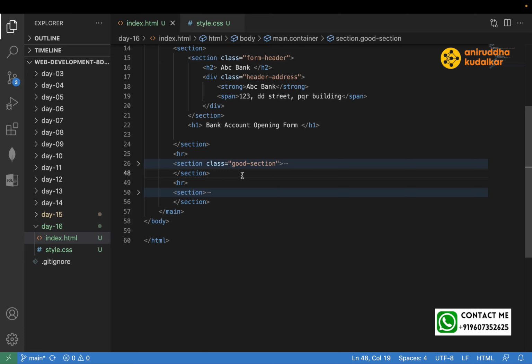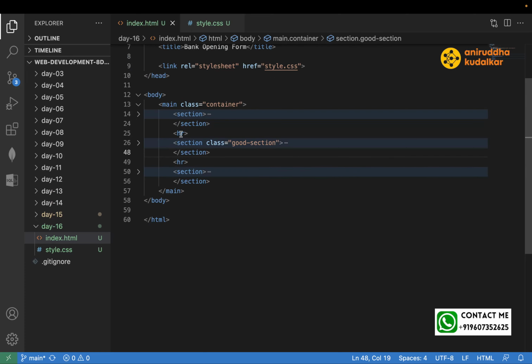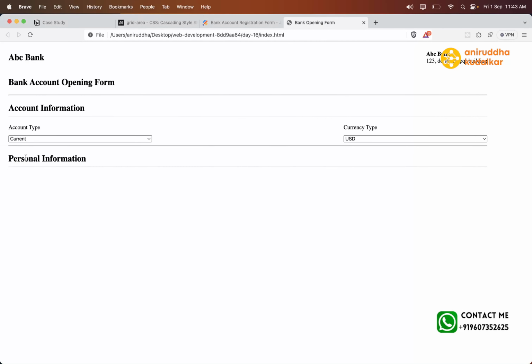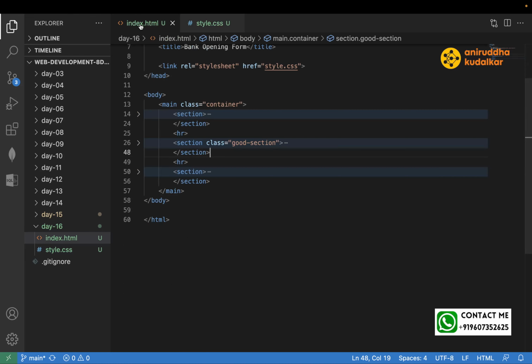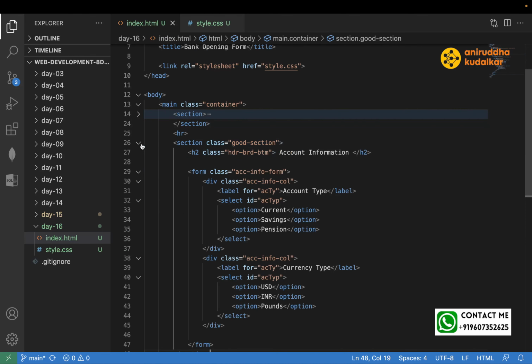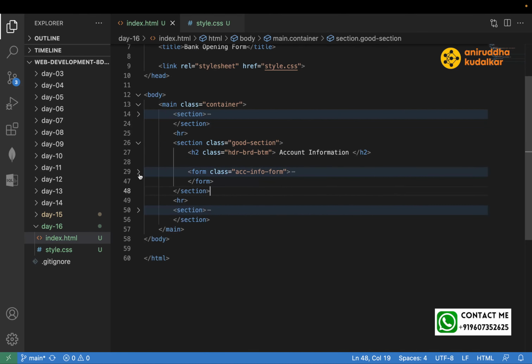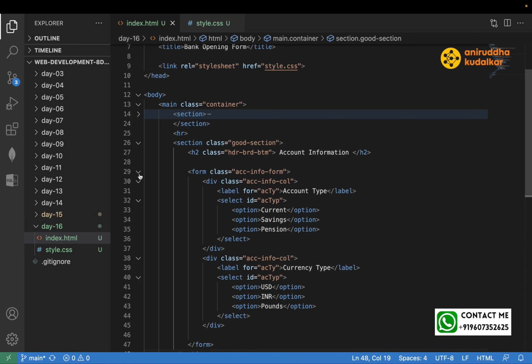Margin bottom. Account information. Good section. Say that again. We can be used already margin. I didn't understand what you mean to say.